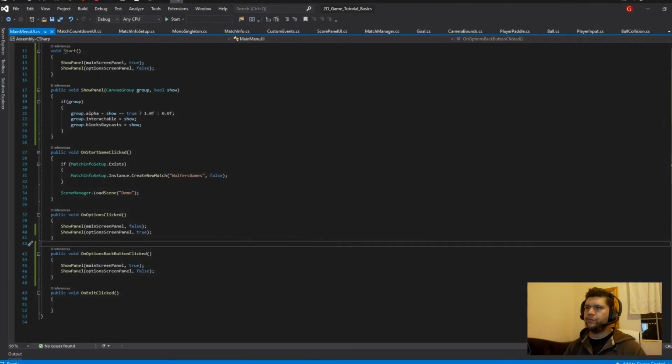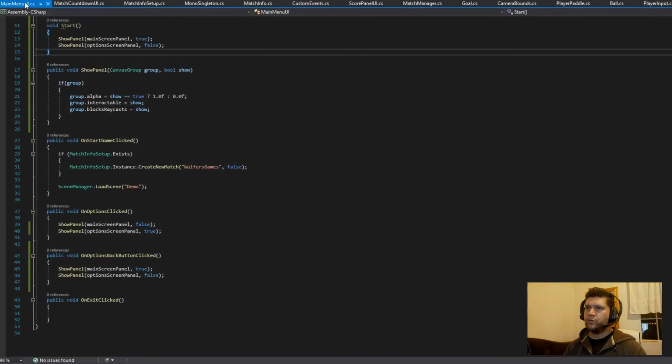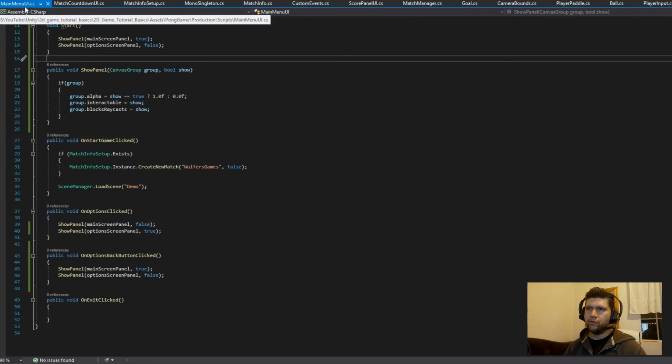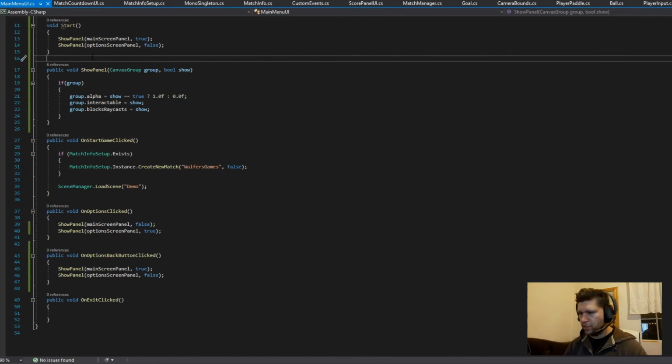You may want to separate the options menu script to be within its own script instead of having it within here. Maybe we'll have a system for the main menu to switch between screens, and it'll call specific scripts for the actual functionality of that screen.